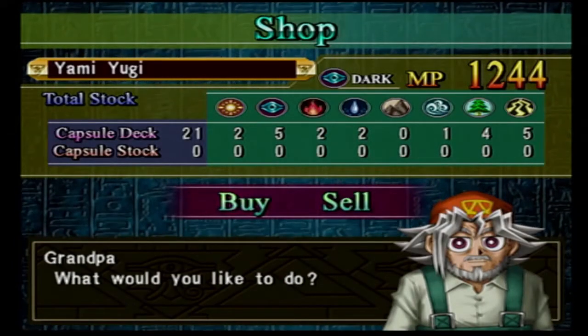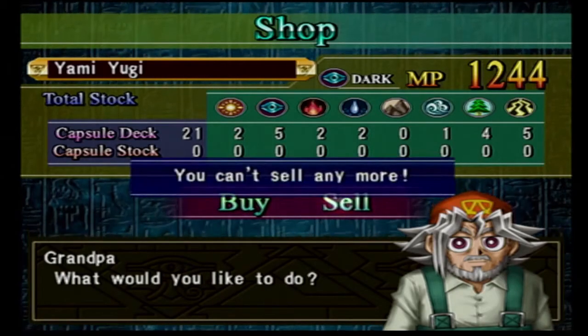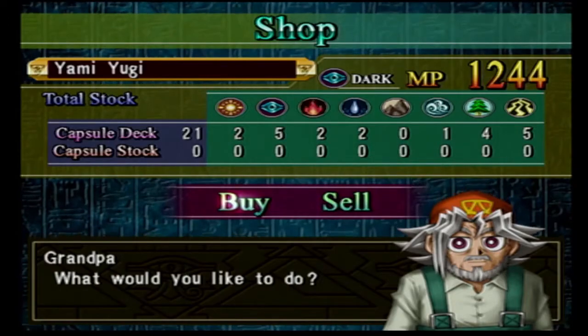But yeah, if we need to sell any monsters, so like if we have... Oh, I can't sell any more because I don't have any... Oh, you can only sell them from stock, for one.